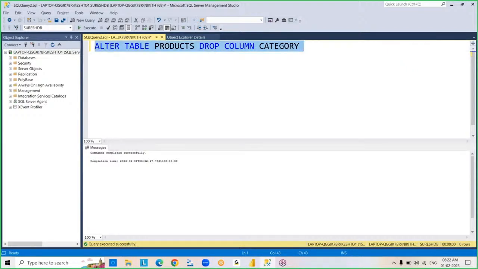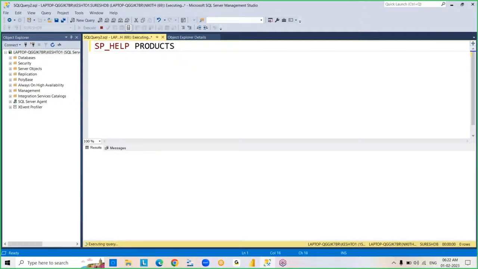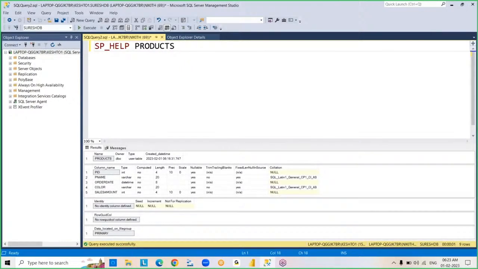By using the alter drop command, we dropped a column from the table. If you have any doubts, sp underscore help products. See this, there is no category column existing in the table.